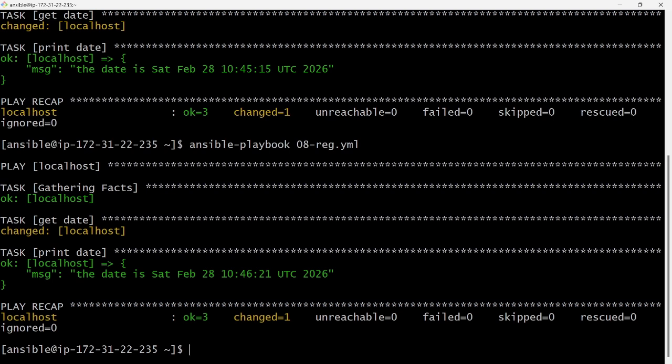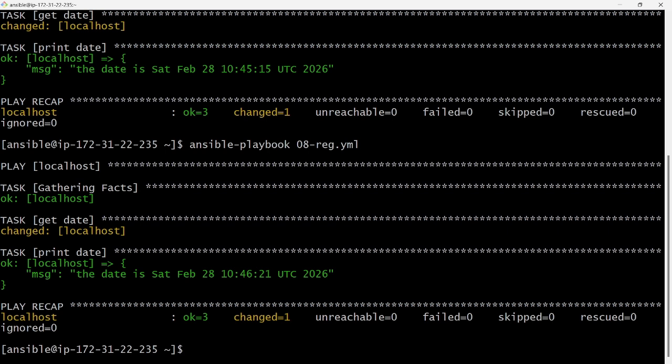These are the four tasks. But whenever we run that playbook, it will be executed line by line, because we already know that Ansible is developed in Python. So the interpreter reads the code line by line and executes it, and in the same way in our playbook we perform task by task.